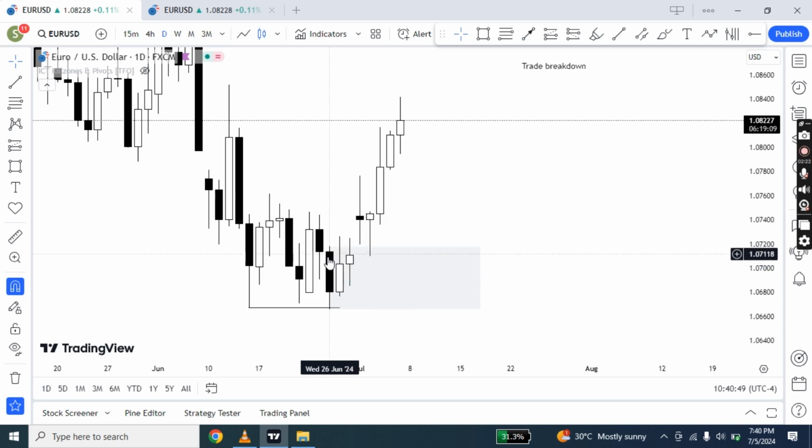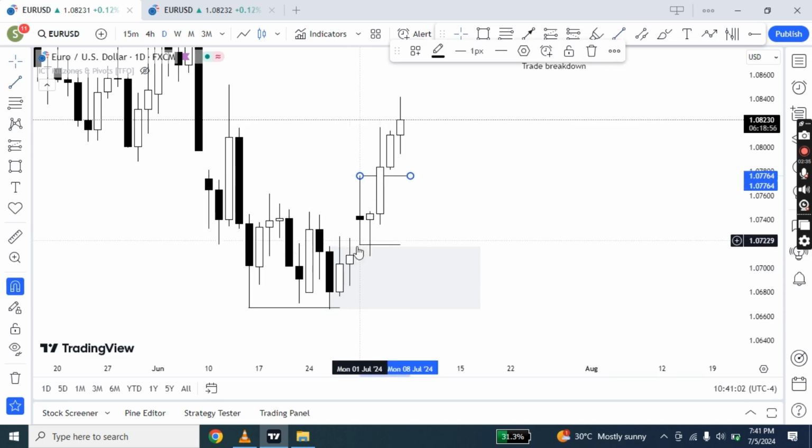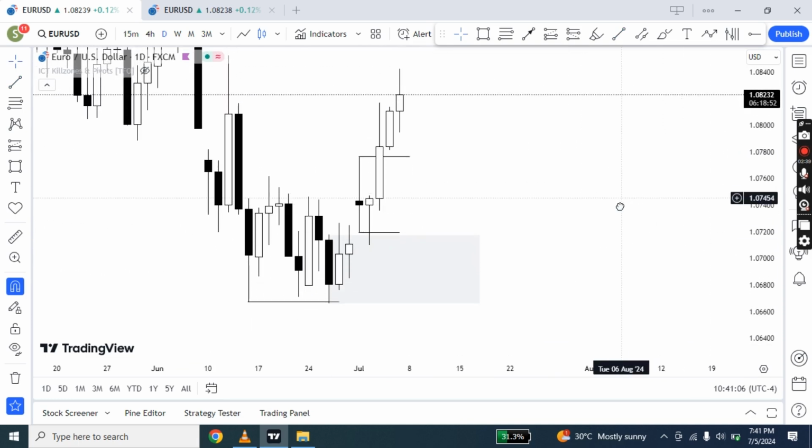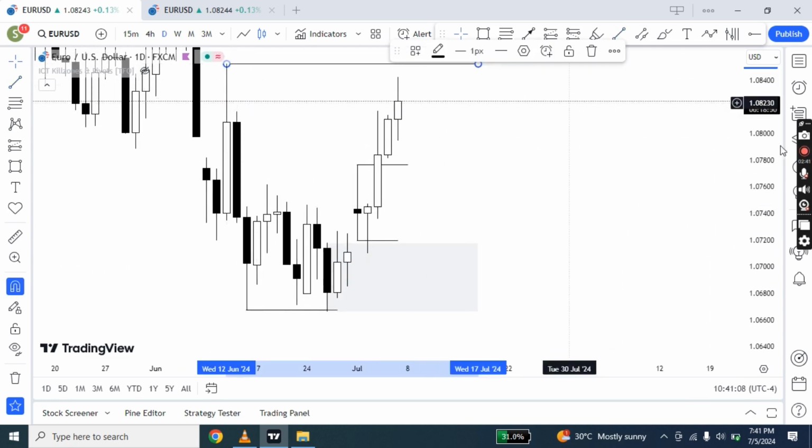Now, you can see right here that the weekly candle opened with this opening gap. And on Monday, we formed this ranging candle, just above this order block that we formed newly, right? Now, we know that our drawn liquidity is higher, which is this range high right here, right?